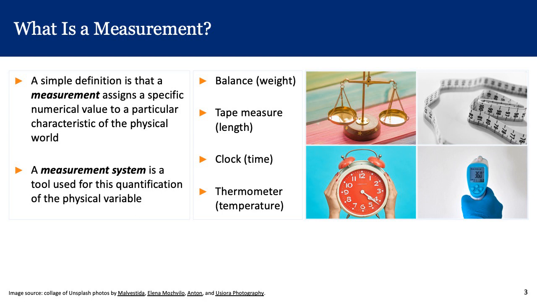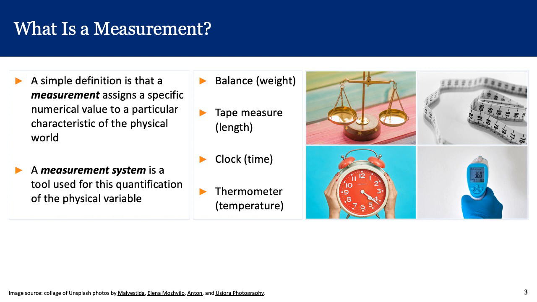We have a weighing balance with which we can measure weights of various objects. We have a tape measure with which we can measure the length of different objects. We have a clock with which we can measure time. And we also have a thermometer with which we can measure temperature. So what is a measurement?